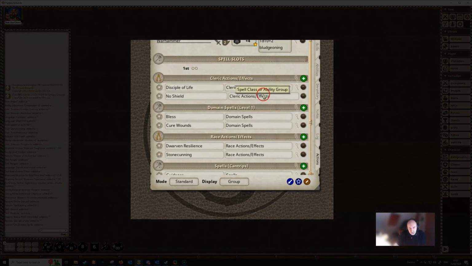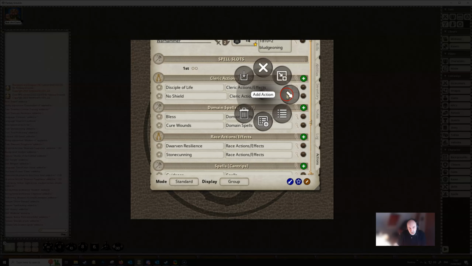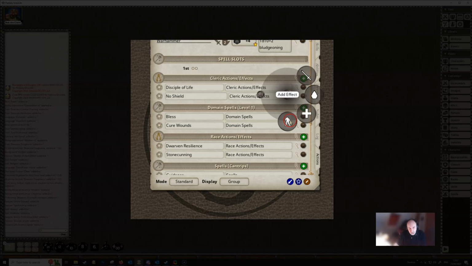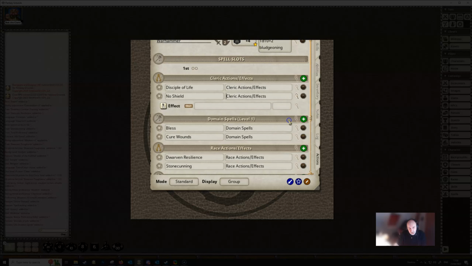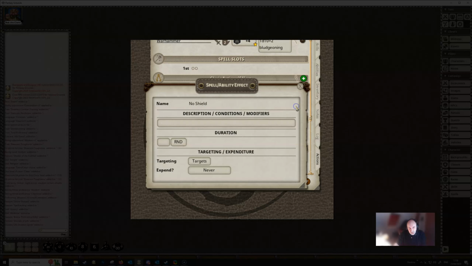Then we're going to right click here, go to add action, and then add effect, and this will create a new blank effect line for us. We'll click on the magnifying glass to open up the dialog, and we can now create our effect here. We're going to call it No Shield, so that when it's on the combat tracker, when it's applied to the character, they know why this is happening.